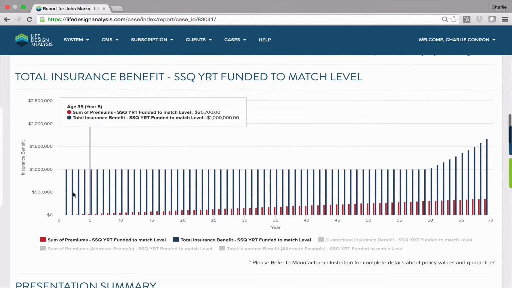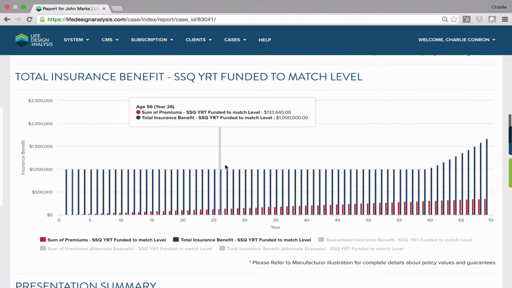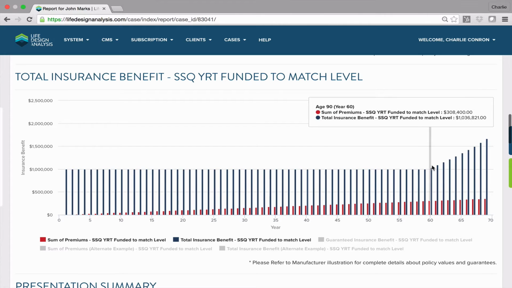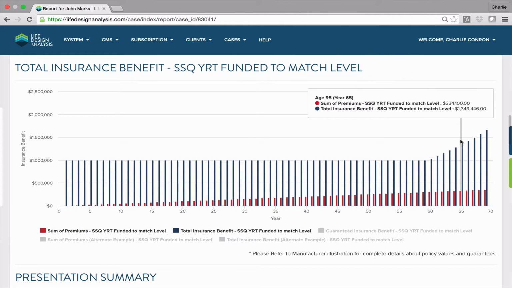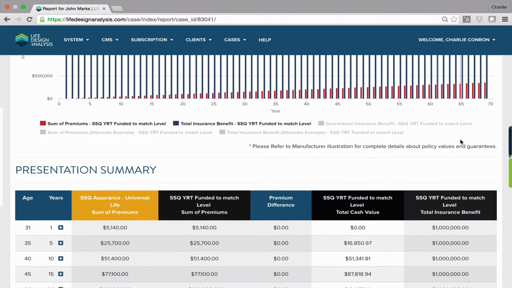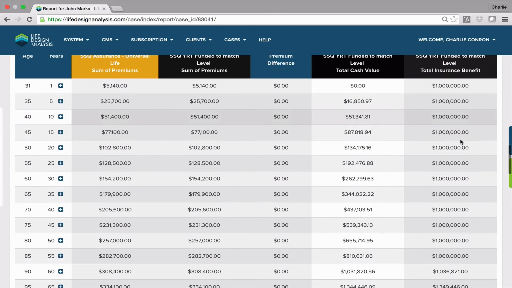If I come down here again, I can see it's a flat level insurance benefit, so we have kept it in force. And in fact, even a little later on here, if we keep getting this 4% return, we've got some uptick in the actual insurance benefit. Age 90 is a little well past, and I probably wouldn't be counting on it, but with people living longer and longer these days, it could be a great factor in fighting inflation. Maybe apply it with a PV if you want to look at it, or fund it a little bit more to tackle some inflation.